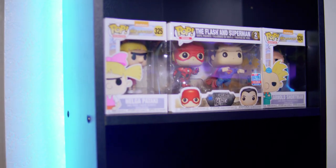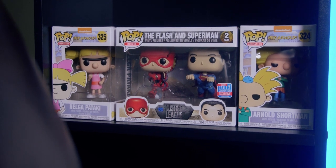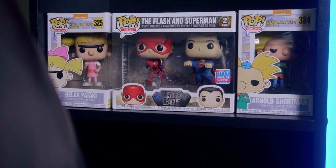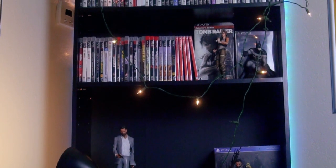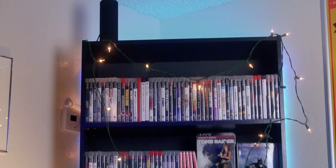Crash Bandicoot — people still love that game, it's awesome. Below that we have some more childhood favorites: Hey Arnold was the shit growing up, so I had to pick those up. Then the Flash and Superman — I don't really care about those too much but I got a good deal. Over here is a much more interesting shelf with my PS3 collection, which I'm starting to collect more for now that the games are so cheap. For all those games I might have paid around $60-70.